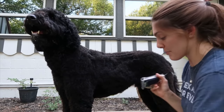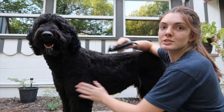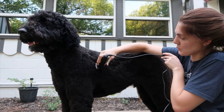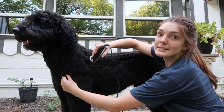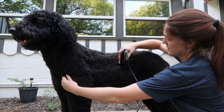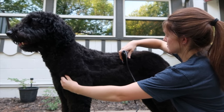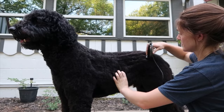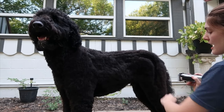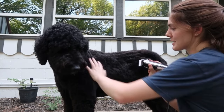Like shearing a sheep, I promise you. Look at all this. Let's see if I can show this side as well. I'm trying to show you guys and not block it. Let's see how it curves down like that. It's like shearing a sheep.